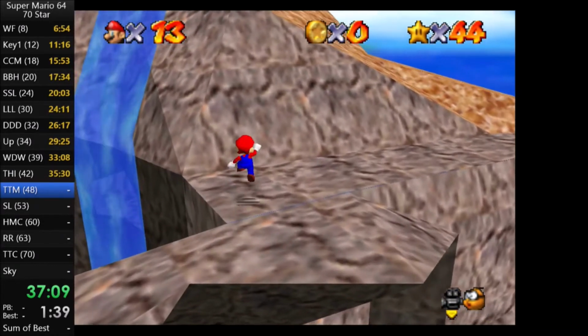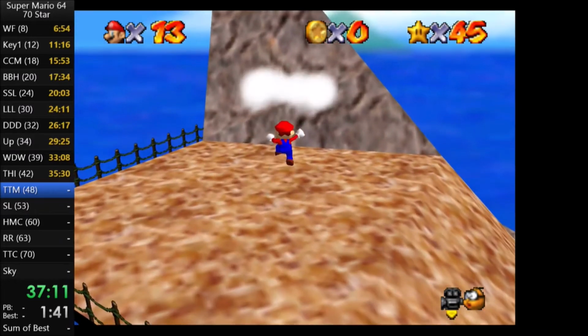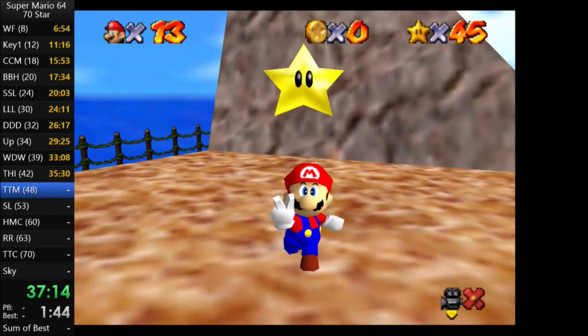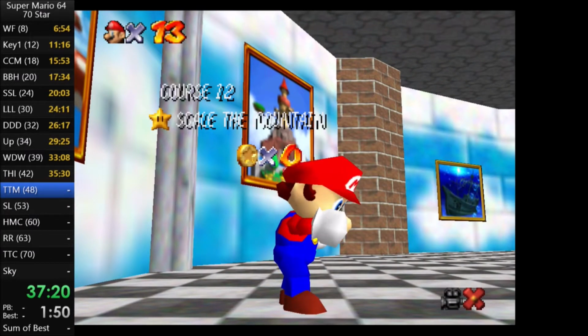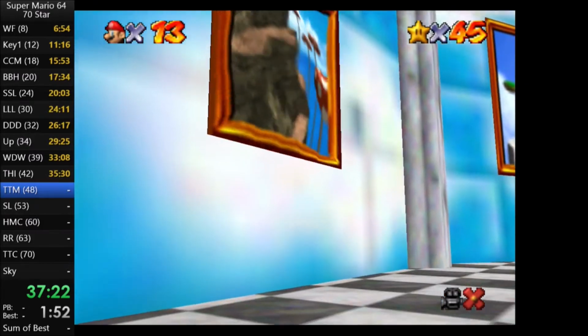This wall kick as well, I used to have problems with it. Make sure you get a lot of height from your side flip for wall kicking, because sometimes I go too close to the wall and I don't get enough height for the ledge grab, and I have to re-wall kick 2 or 3 times. It's a bit annoying, loses time.